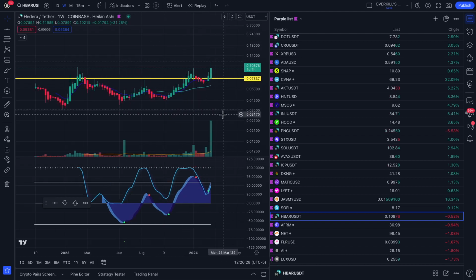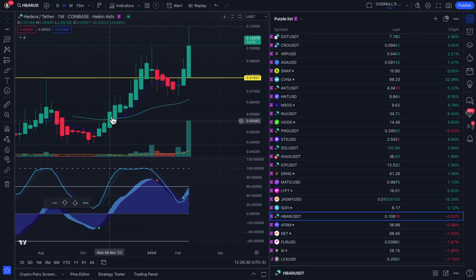Great to whoever's been holding it. I think Rednet Crypto said he's been holding it, but I want to buy down here, right? I want to buy that, and then I want to ride this wave out. Okay, and then I want to sell once the stochastic gets up here. So this is probably going to be right at 80 next week. So I just don't want to buy, the risk is off the table.